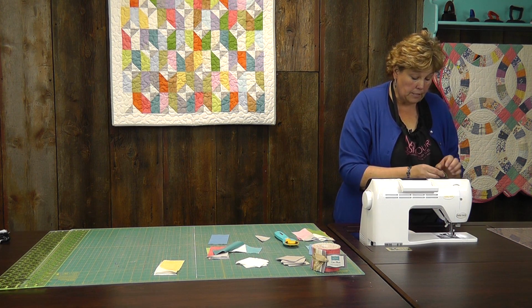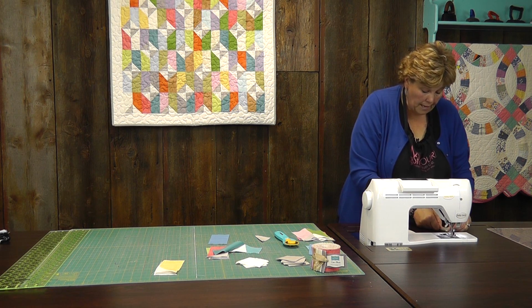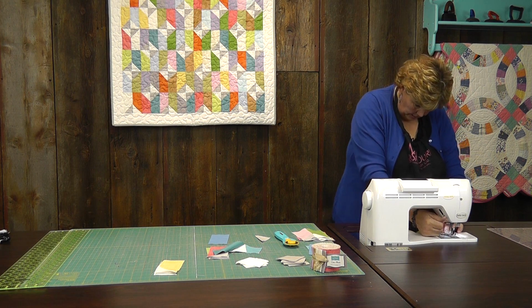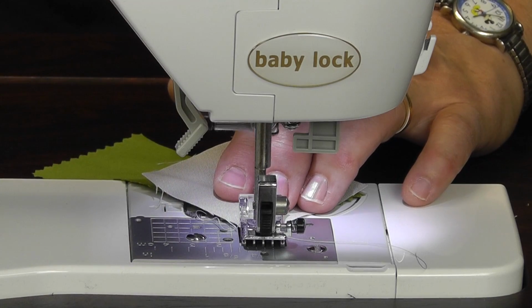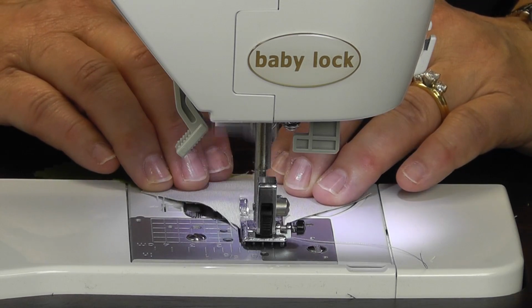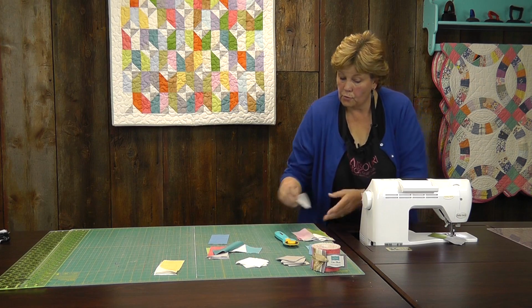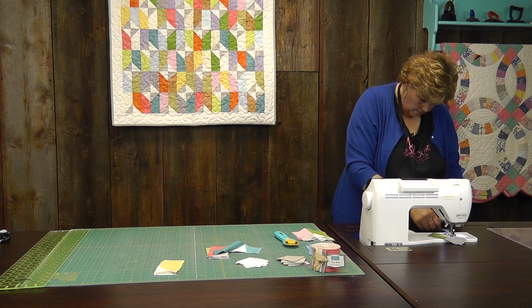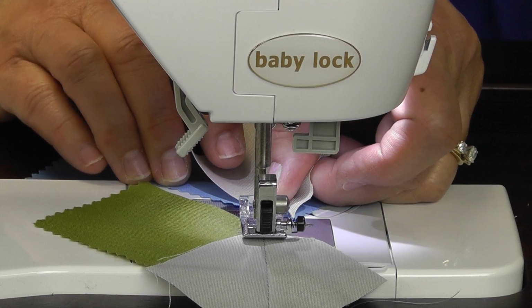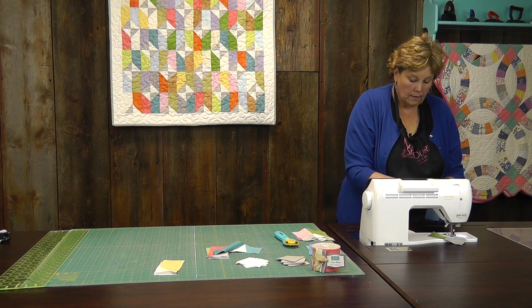And my needle jumped, so it kind of missed its spot, and we don't want that, we want a nice straight line. Now I'm just going to slide this under here, make sure my needle's in the right spot, and sew on the line. Now I'm going to put the next one in, and make sure it's going the same direction. You want to match that up pretty well. It'll give you a nice square top if you do. All right, there we go.